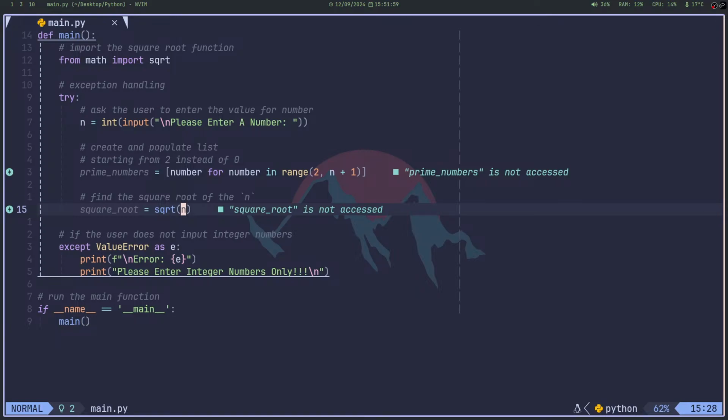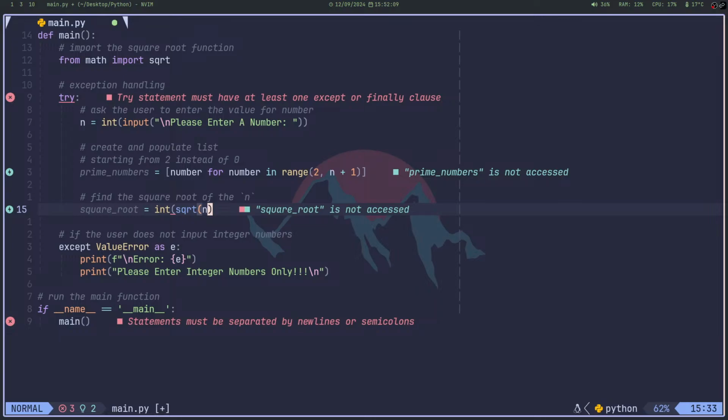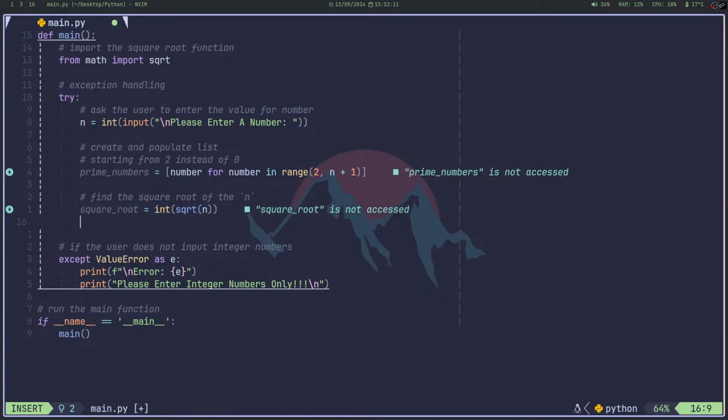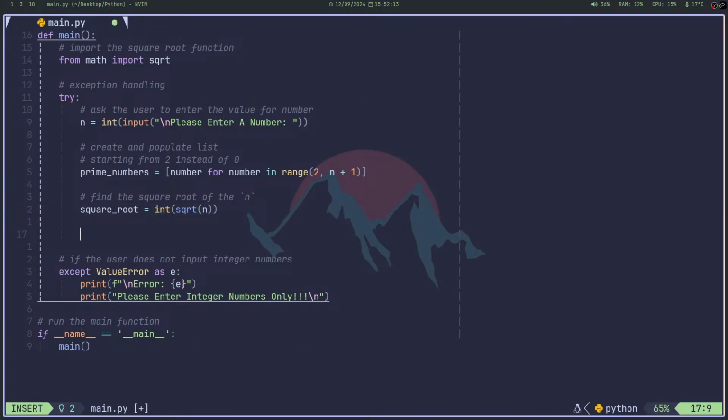So square root will return a value of type float, so we need to int it here. Then find the prime numbers in the list.